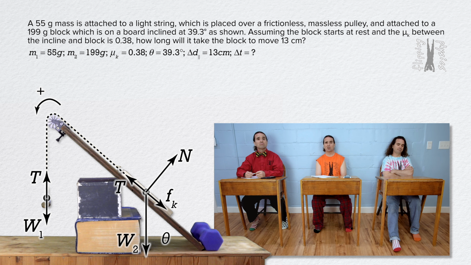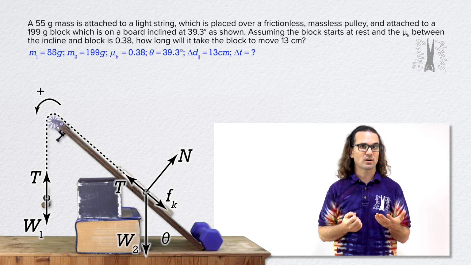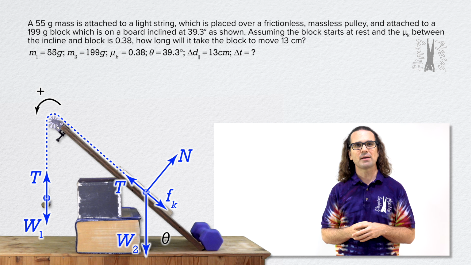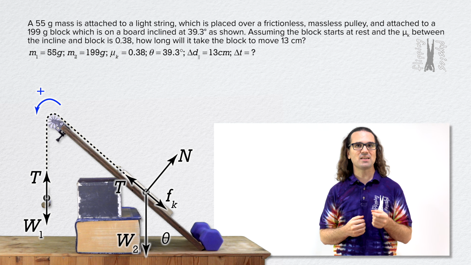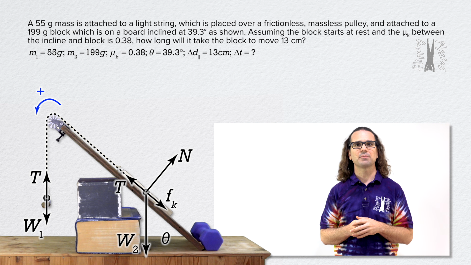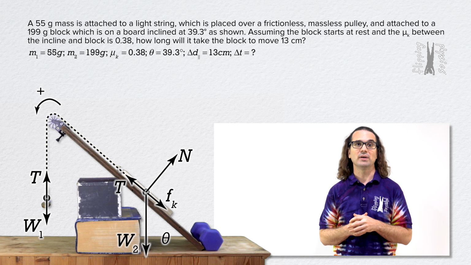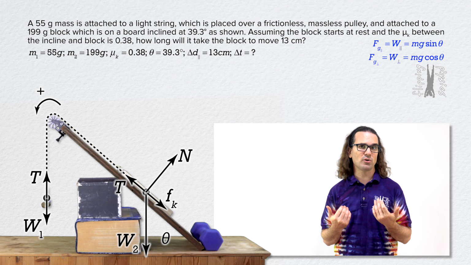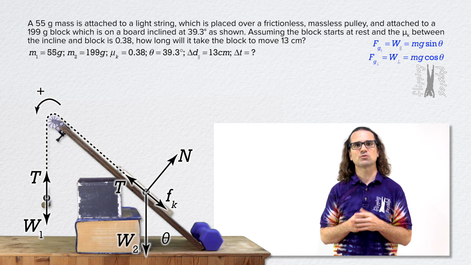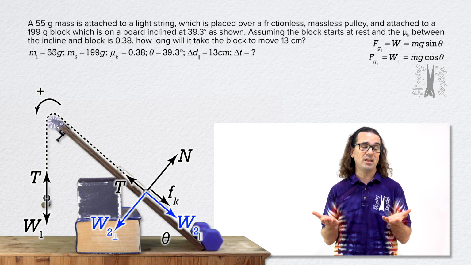All right, so we have listed our knowns and what we are looking for. We have drawn two free body diagrams. We have identified the direction we think the masses will move and added that positive direction to our drawing. Let's now break force of gravity 2 or weight 2 into its components. Previously, we have derived equations for those, so all we have to do is redraw the free body diagram with the components of the weight. Now what do we do?